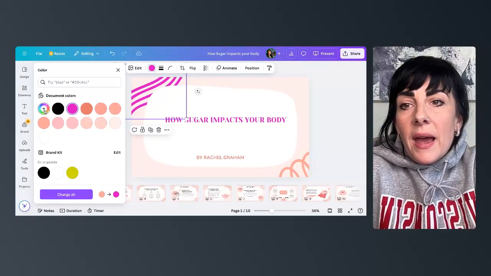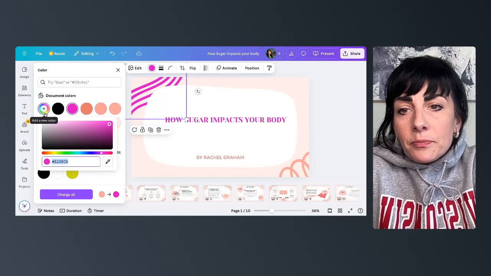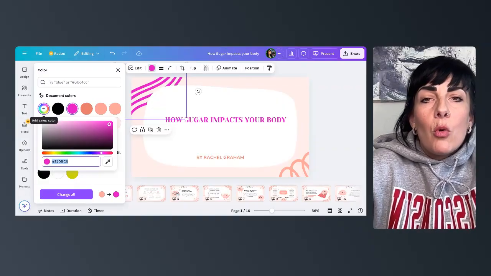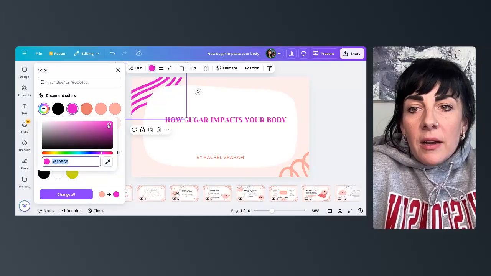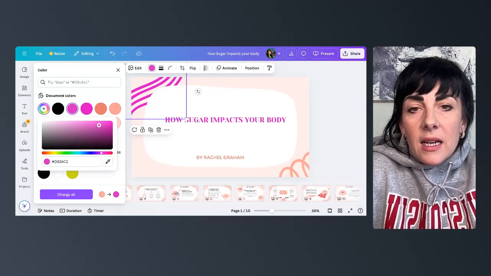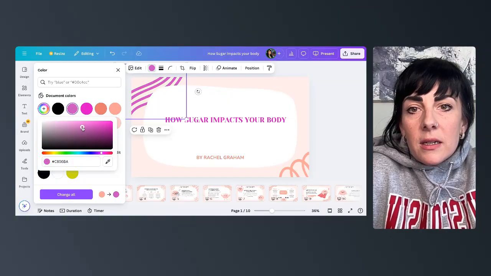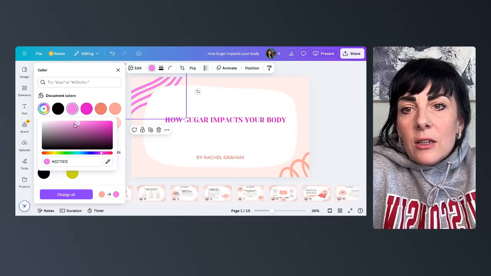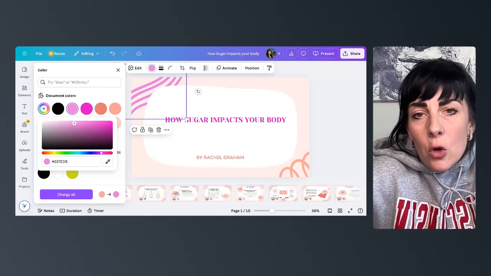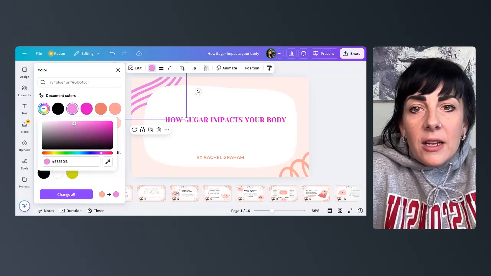So I'm going to click on that, and then I'm going to go over to here, and this brings up more of the broad spectrum, all of the colors. So you can drag this in the vicinity of that existing color that you've already picked, right? And get something that's a version of that that goes with it, but it's a little bit different. See that? It's just a little bit toned down from the headline. So I really like that.